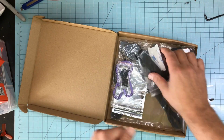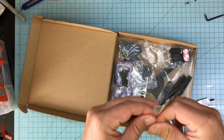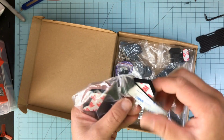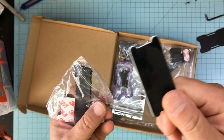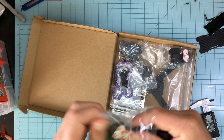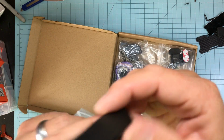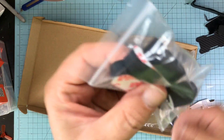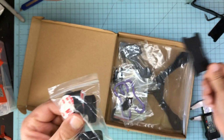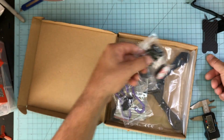Woohoo! All right. First things first, you've got a battery protector plate that I will not use, but I'll use for spare carbon when I need to fix something later. Battery gel pad. Interesting. That's very cool. Bunch of miscellaneous foam pieces that I have yet to figure out what they're for. We'll figure those out later when we build it. Good old-fashioned battery strap. Nice. Landing feet. I love it. They give you foam landing feet when you got a bottom mounted battery. The landing feet will never touch the ground. Use them for nostril stuffers.